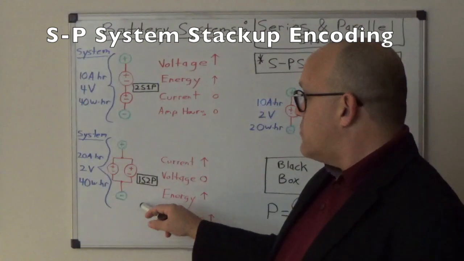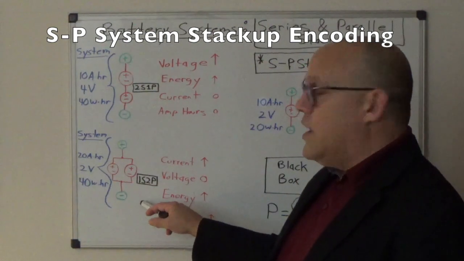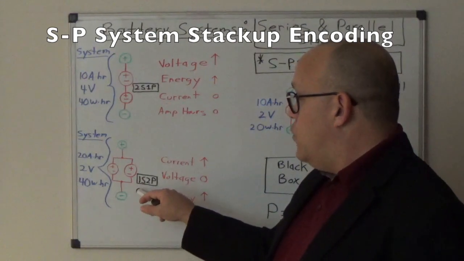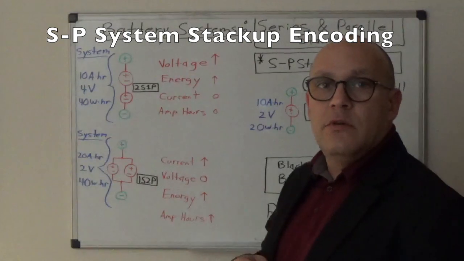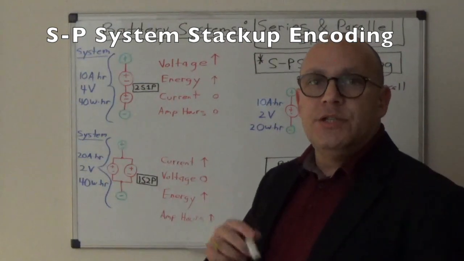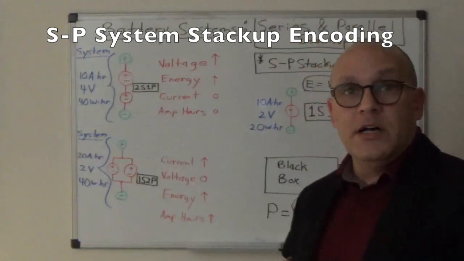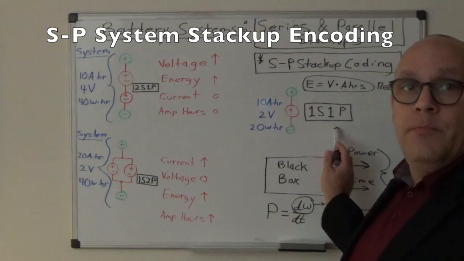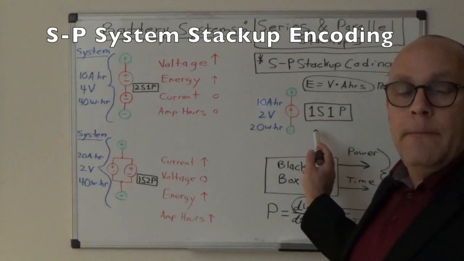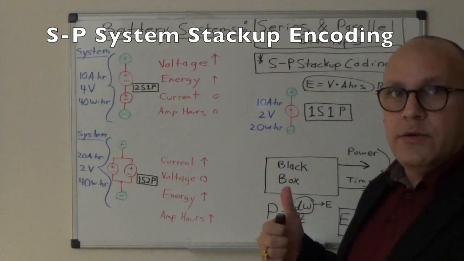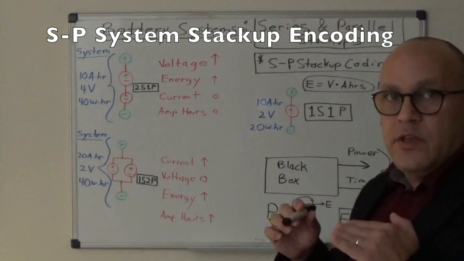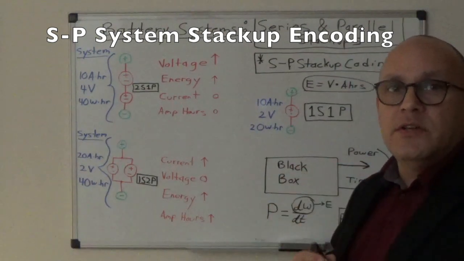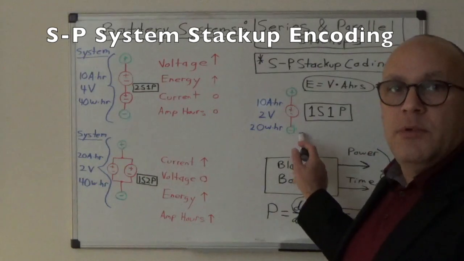This one, however, is a 1S2P because you have two cells in parallel and one cell in series, one level in series. The weird thing you need to keep in mind is that a single cell does have its own nomenclature also. The single cell is a 1S1P. This might sound weird the first time you hear it, but basically it's one cell in series, one cell in parallel. A single cell. The way to think about it is it's one level series, one level parallel of a cell. So remember, a single cell is always going to be 1S1P.